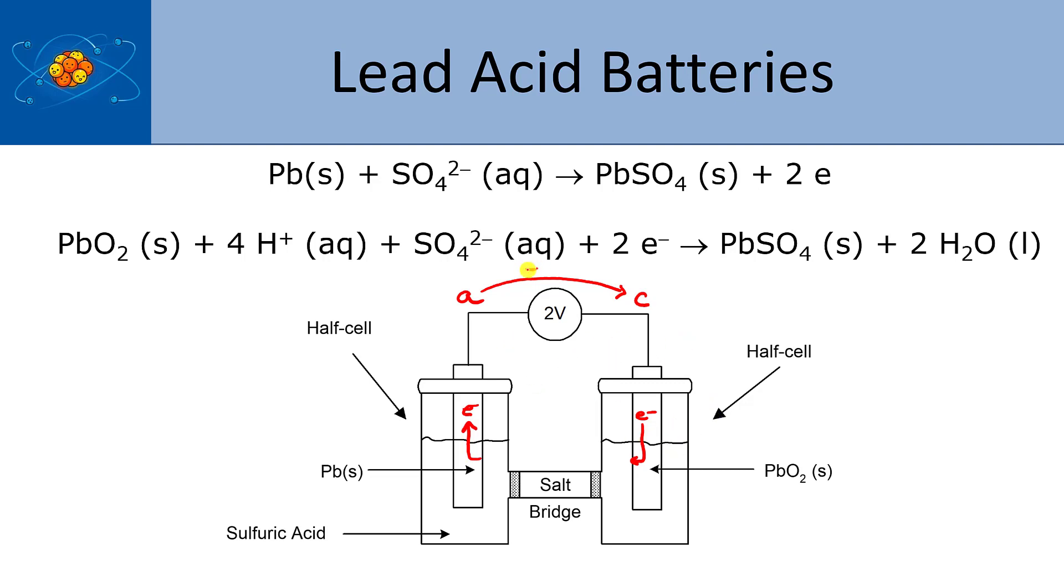So we have this going on, and we have a negative charge flowing to the right. This is my electron movement. And the result is there's stuff that happens in the salt bridge that I didn't mention, is that charges need to move in the salt bridge in order to compensate for the charge flow of the electrons through the wire.